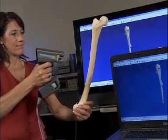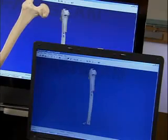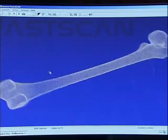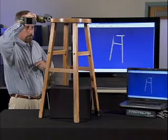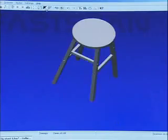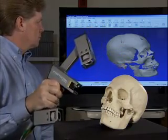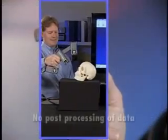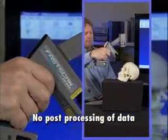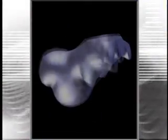No other scanner offers this exclusive feature. Turntable scanners require objects to be completely stationary, making scanning extremely difficult — even the slightest movement will ruin the data. Through an exclusive process involving decimation and Delaunay triangulation, FastScan instantly deletes overlapping polygons so your 3D database is perfectly clean and ready for export. Remember, FastScan is real-time — there's no time-consuming post-processing of data.